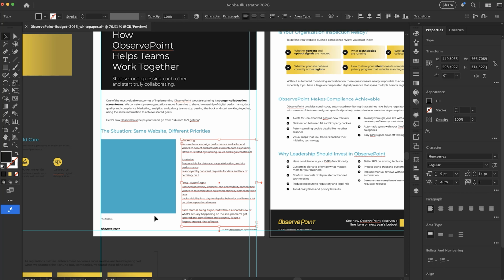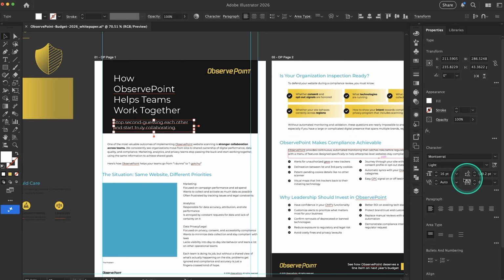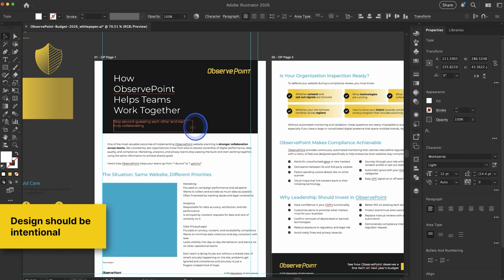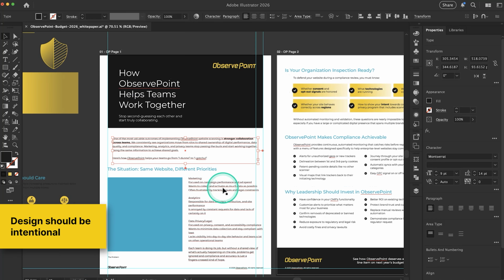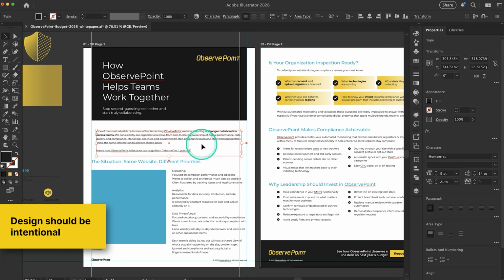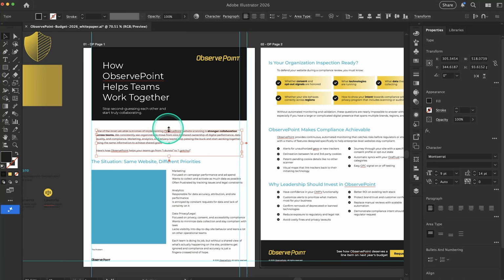However, for design to look clean and appealing, it needs to feel intentional. So that's where alignment, layout, and grids come in.